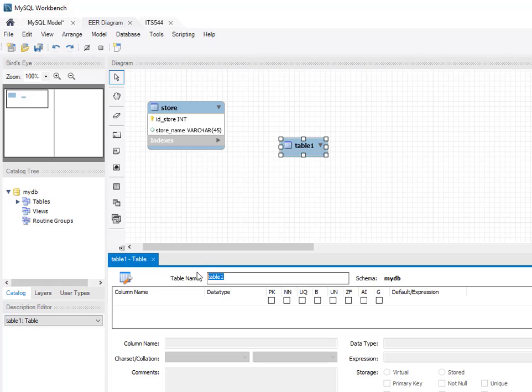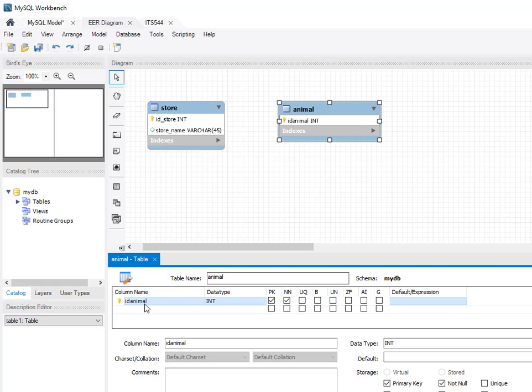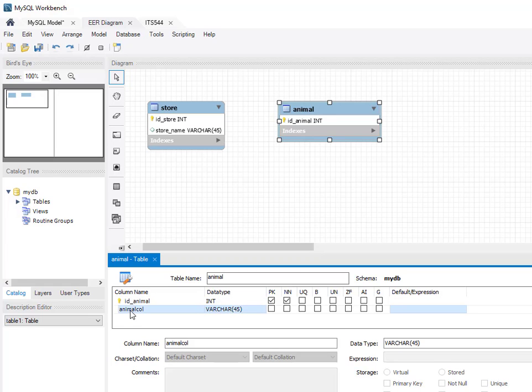I got to double click to switch to it. I'll call it animal. When you create a database, you should be very careful of your names for everything because it makes it much easier to work with if you've picked good names. I need a way to fetch items out of this table, so I'll have a primary key. We'll call it the animal ID, and let's add another column for the animal name. So this would be Fido, for example, or Fluffy if it was a cat. So I have that.